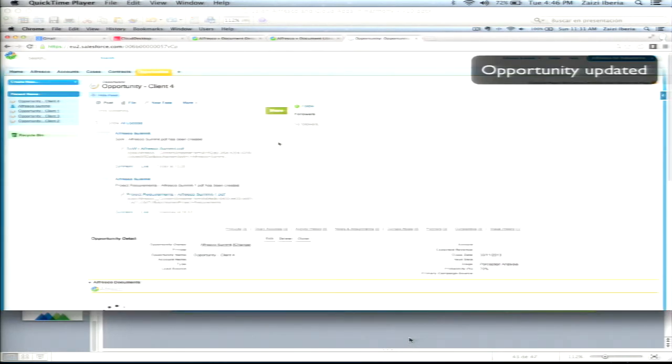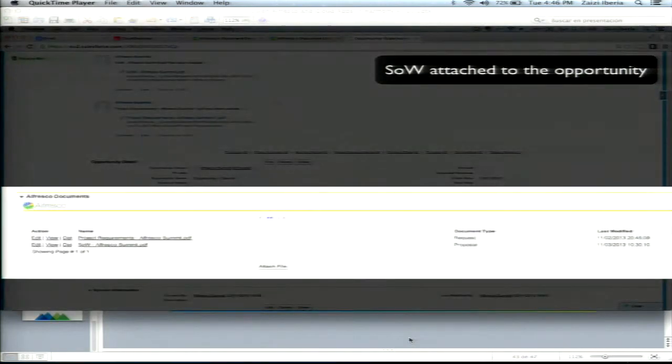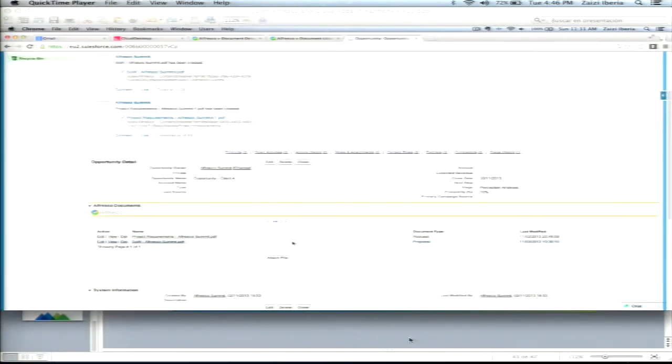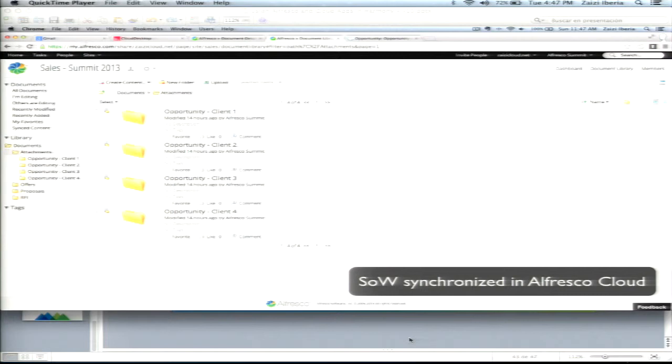Once the new document is uploaded, it is shown in the Alfresco document section of Salesforce. And now the supplier can sign the new document before it is sent to the client.